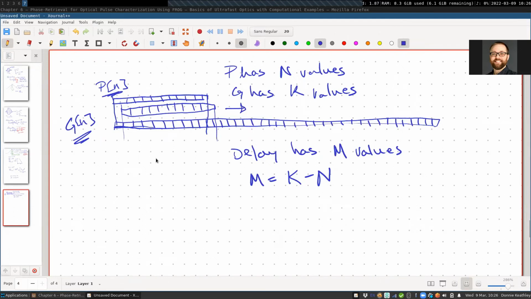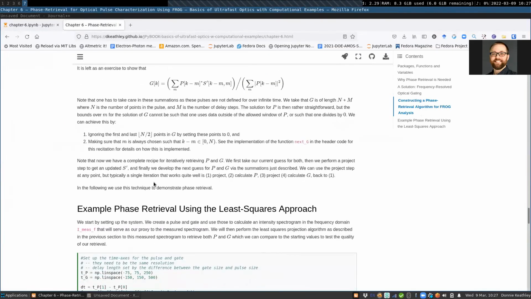through G, right? So the reason I'm saying this is just because when you think of this shifting in this summation, you have to remember that I can never sum outside of my bounds of P, right? I only have access to this many terms at any given time. Well, that's fine because this is a short pulse and it's only defined over that period of time. Everything else is zero anyways. It puts a couple of restrictions on things. And I discussed that in kind of detail here. So the length of G is n plus m. You have m number of delay steps. It's all the same as I was just discussing.